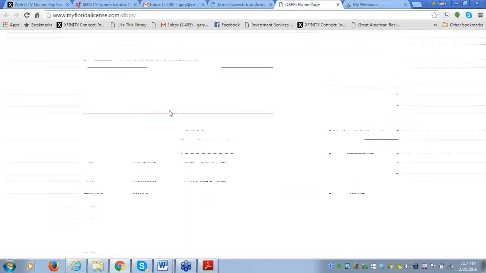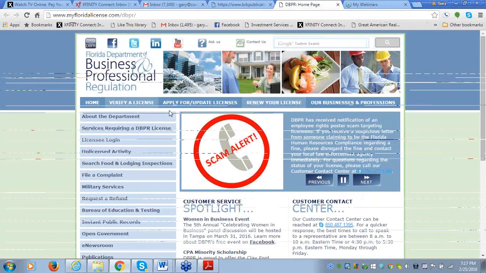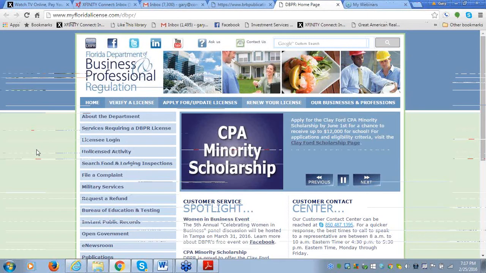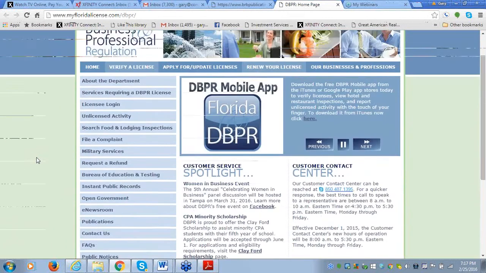But here's the one I wanted to look at tonight. This is Florida Department of Business and Professional Regulation. Okay, every state is going to have a website just like this. Every single state has it. Sometimes it's called your State Incorporation Bureau, okay? And you can find all kinds of stuff on there that has to do with professionals, professional licensees. So you've got doctors, dentists, teachers, of course, realtors, nurses. All those people have a license to operate, all right?